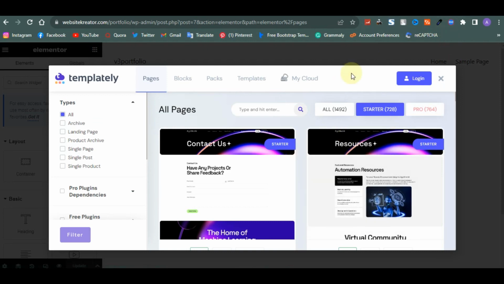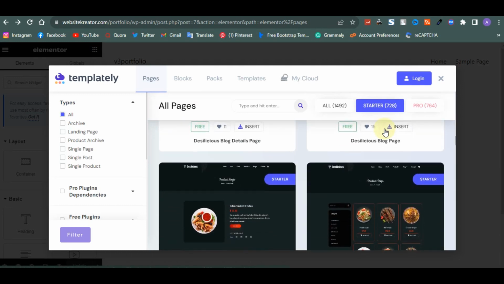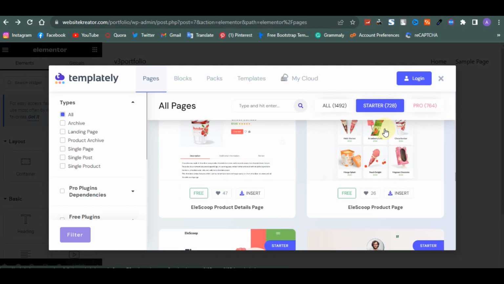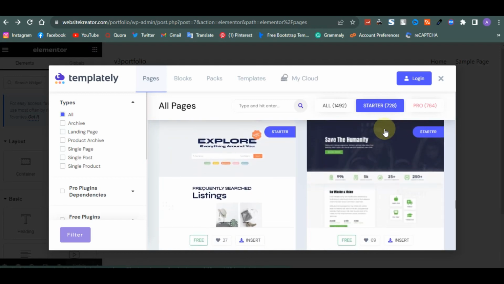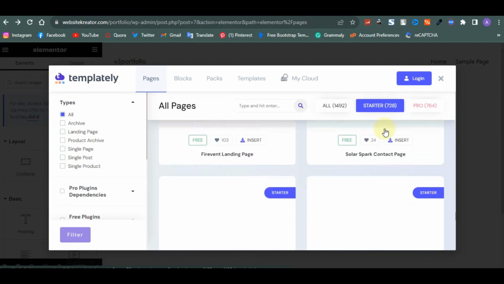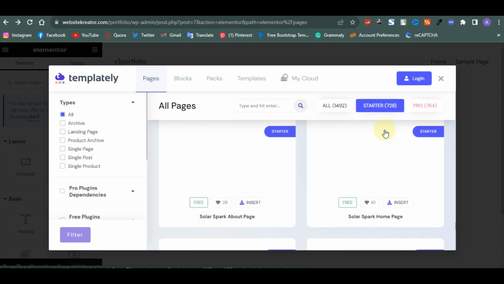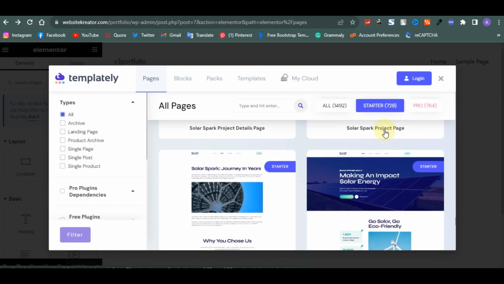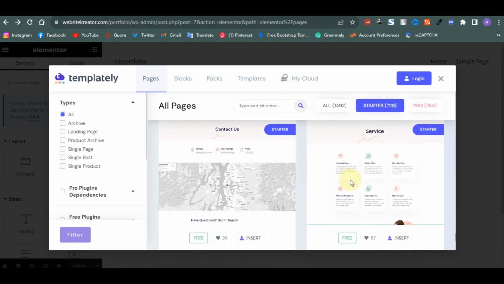Then there's the pro plan. As you can see, there are about 728 of them that are actually free. So you can pick from them and use them if you want to. But I'm not going to use this one. I just showed you because a lot of you might need variety to choose from. That's why I brought this up.